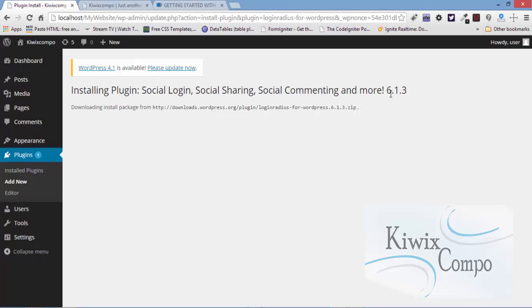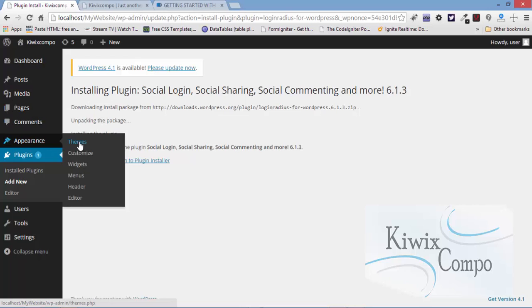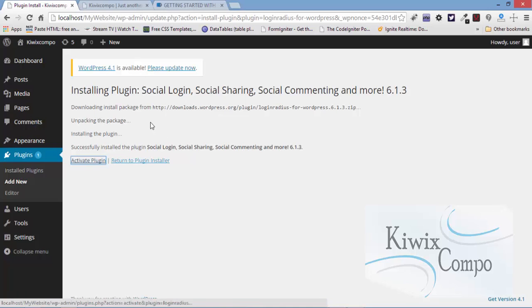And let's see, downloading install package from this address, and there's a way we can just copy this address and download straight, which we can do. Now this is done, and we can activate. Even for that theme, I think, let me show you something. Let me show you just something that you can do to your themes before we start using that social plugin. Now, wow, this course is really going to be lengthy.